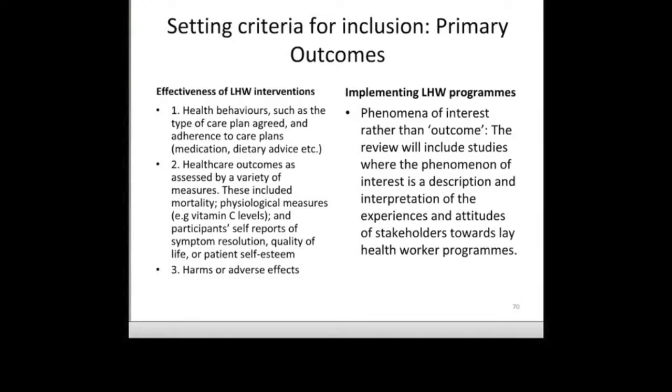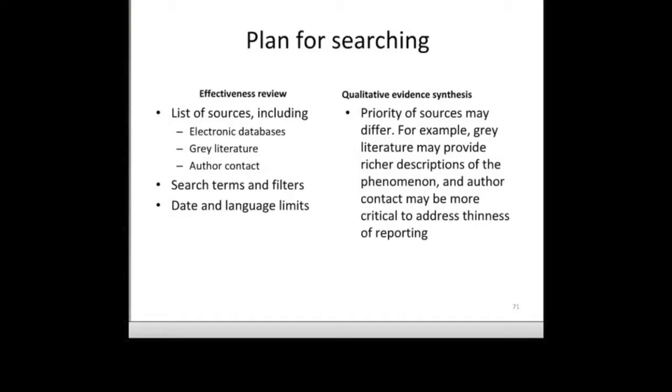Now we move into the plan for searching. What you need to define in your search strategy is, first of all, a list of sources that you will be consulting. And most of the time, this is major electronic databases that have been identified within your specific scientific field, topped on with gray literature, and that may include, for example, master dissertations, abstracts of Congress that you could chase the author from, but also author contact.